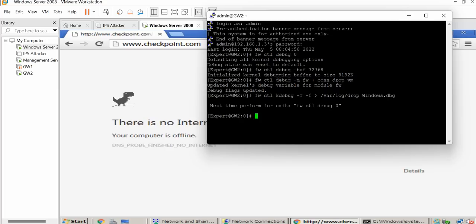Control C and then fw ctl debug 0. Debug is stopped. Let's go to /var/log and run ls. The file is present.